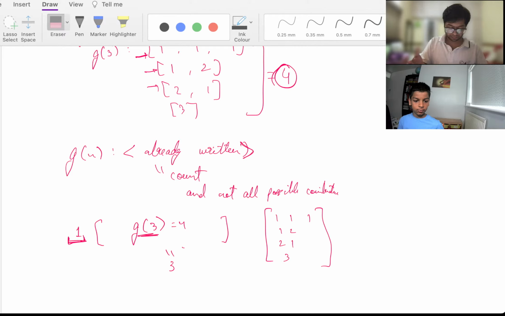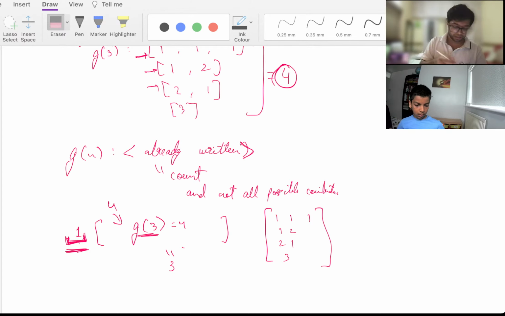We know that 1 would never be in this place, right? We are fixing 1 in the first place, and now we know that there are 4 coming from the remaining part.